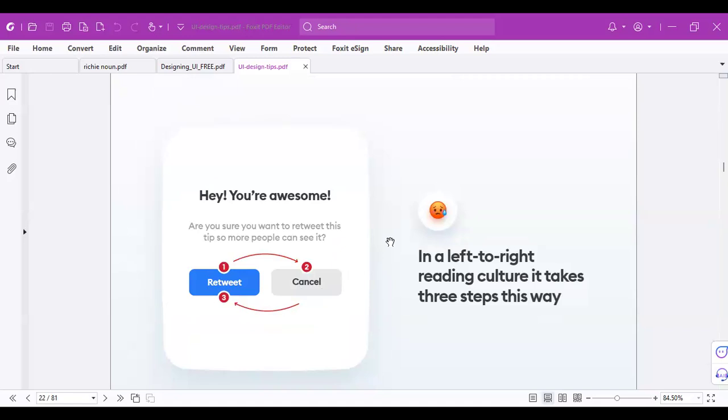Okay, all right, go. So the retweet should be on our right, and then cancel should be on the left. Yes, because we read left to right. Now, having the retweet here, after we have seen this and we see this, we will now go all the way here. Oh, cancel. Oh, no, I want to retweet. I will not come back here. This is the primary button. Primary button should be to the left. If you notice, please, I told you guys in the early days of this class to take note of everything you use now.